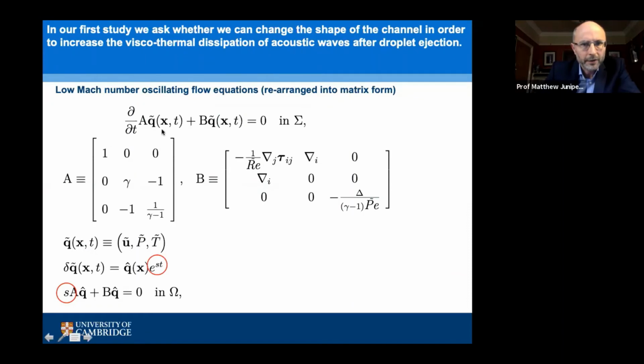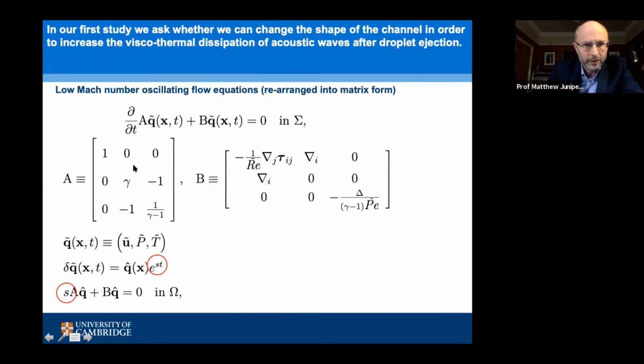Right. So what I'm going to do is start off from the governing equations, and I'll write them in a slightly different form. Here I have the momentum equation, the mass equation, and the energy equation. This is for the acoustics. And I'll write them in a sort of matrix form. So I've got d by dt of one matrix A plus B, another matrix, equals 0. That's just rearranging the acoustics equations, the last of the three that I showed earlier.